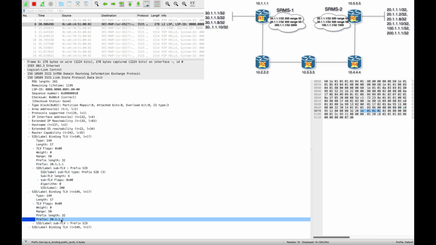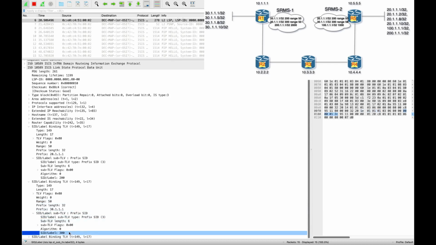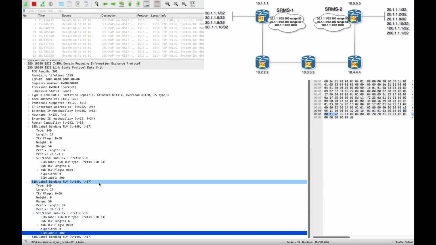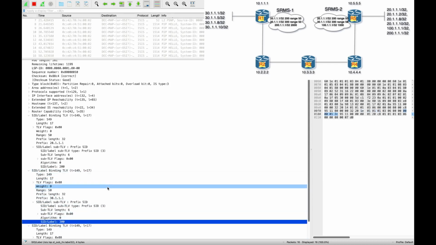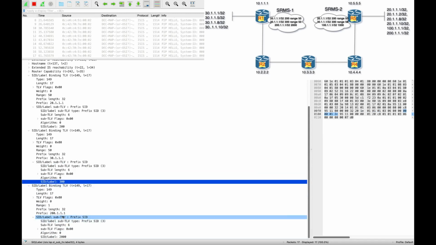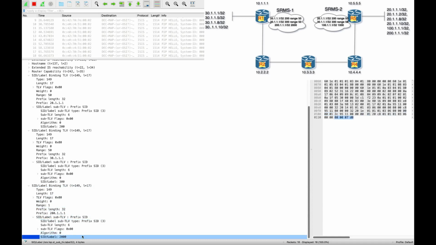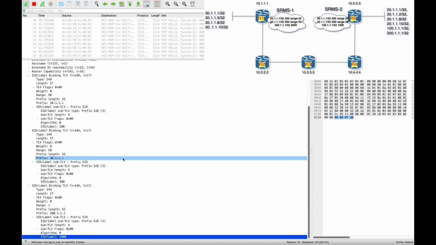This is for 31.1.1, range is 50, and this is the seed level value for the 30.1.1.1, and this is the seed value for 200 prefix. The range is 1, and this is the seed or label value for that prefix.